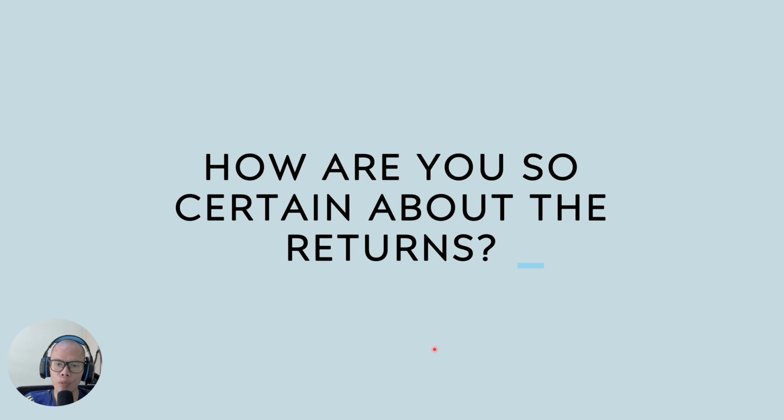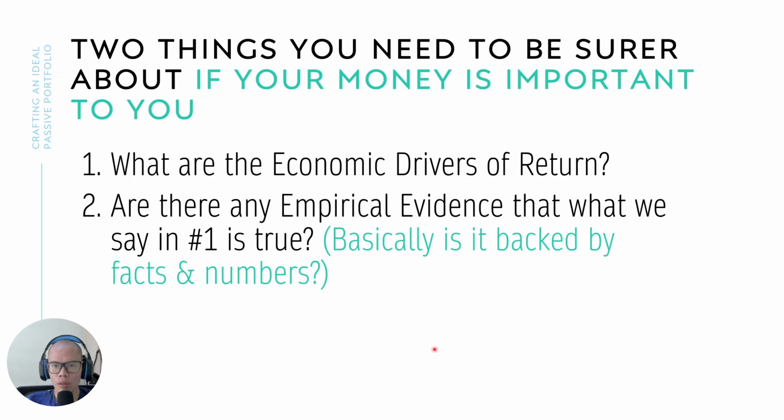What to think about. I think people want a kind of certainty, but a lot of times they don't know how to actually think around this thing about certainty. So when it comes to talking about how sure you are about investments, there are two things for you to consider seriously. This is part of our Provident investment philosophy. There are about 4 pillars, but I'm going to pick out two of them because these two are more relevant, okay? These are the two things you need to be sure about if your money is important to you.